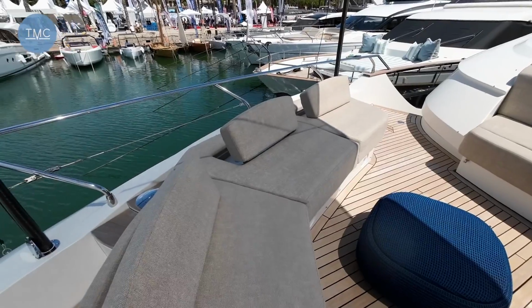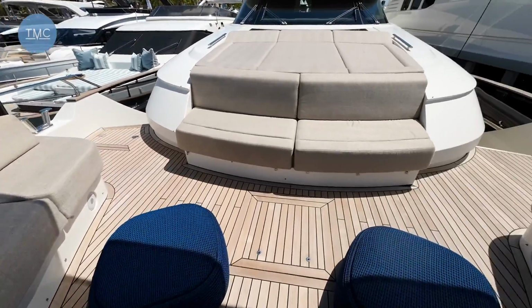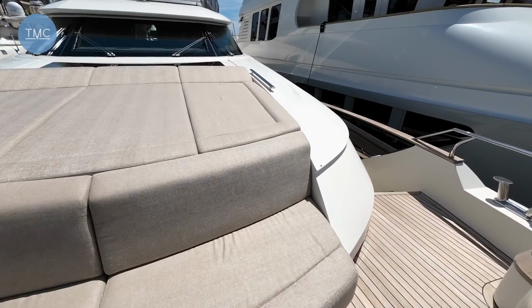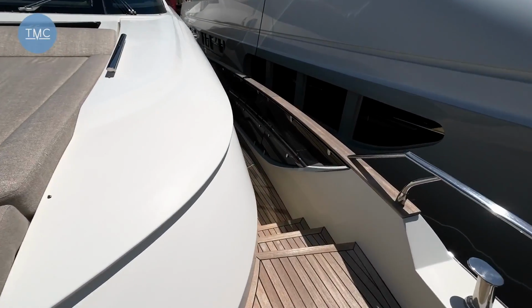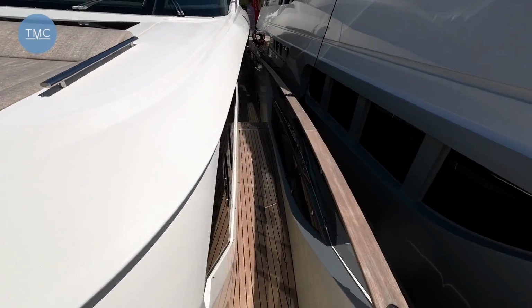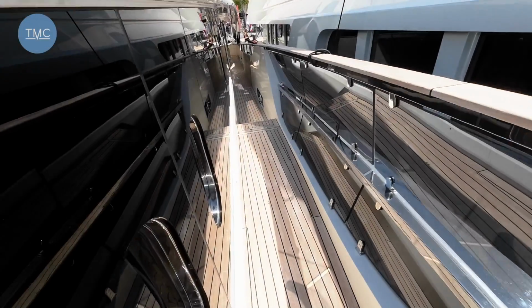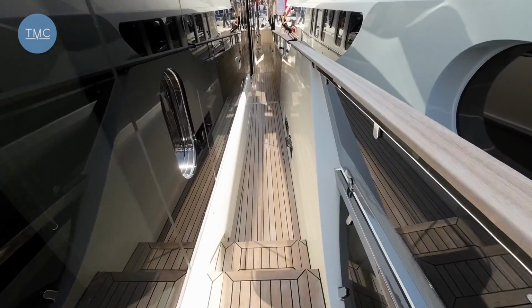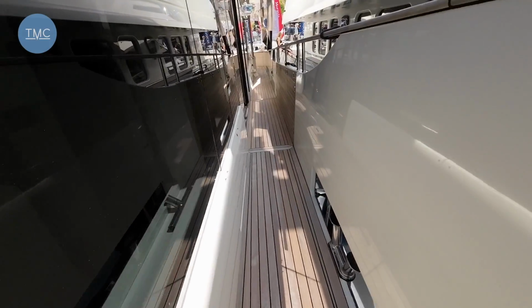So this boat's actually for sale at the moment. It's up at 7.2 million euros. It's also fully licensed and regulated for charter, so it's had a charter life. Costs about 85,000 euros a week, but it is now for sale. I'll put a link in if you fancy, you know, doing something with your 7.2 million euros. You could do worse than have something like this, but I'll put a link into the broker anyway, and you can investigate still further.